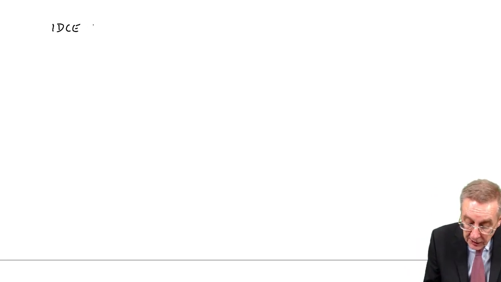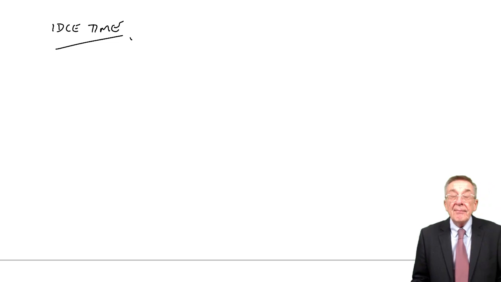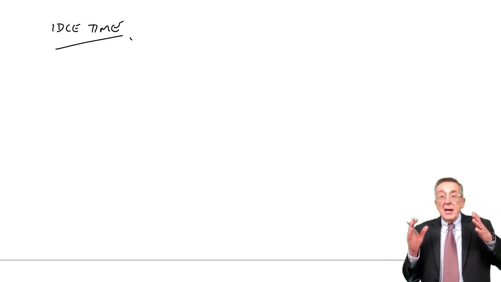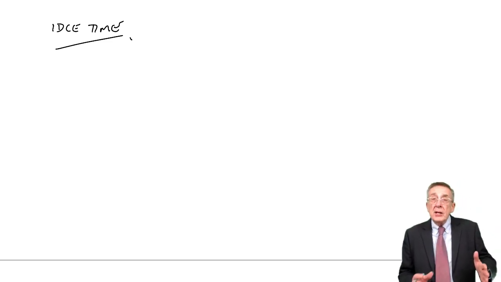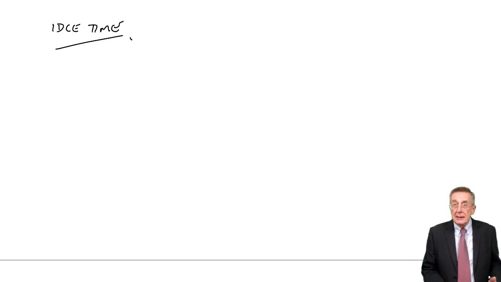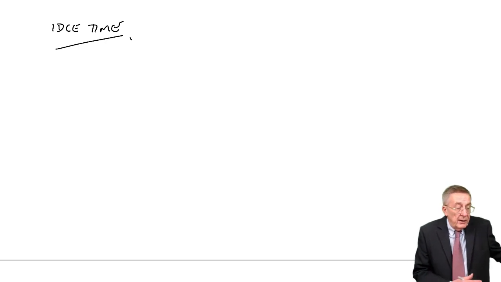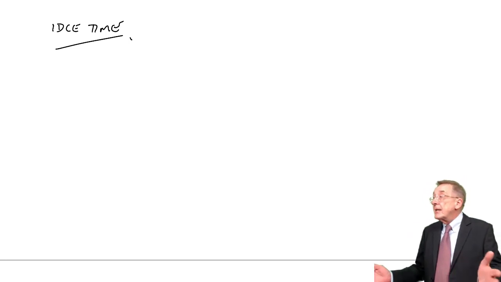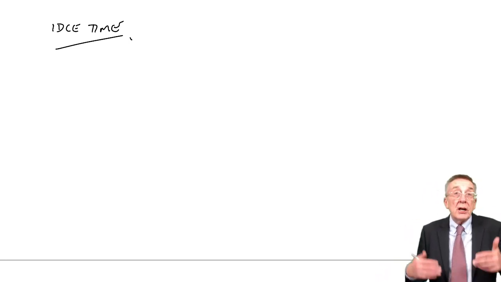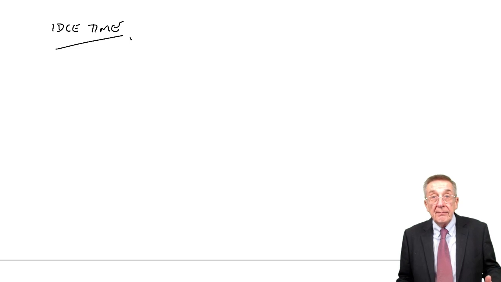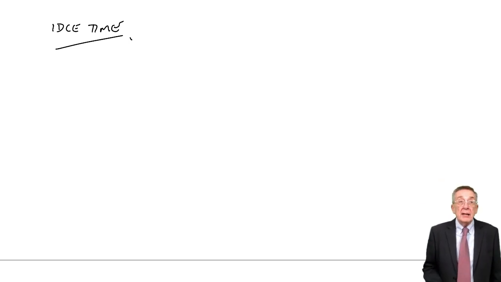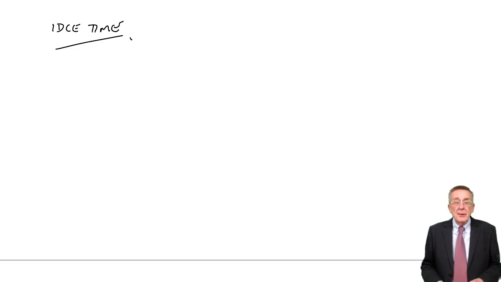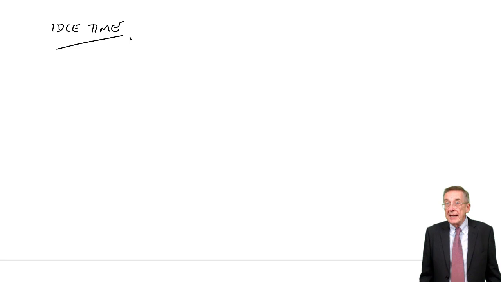First of all, idle time ratio. I did say earlier that idle time is time when you're paying them, but they're not actually working. An example I gave earlier: a machine breaks down, maybe for 10 hours. They can't do any work. We're having to pay them. Well, it's idle time. And of course, a company wants to keep that as small as possible. You don't want to be paying people when they're not actually doing anything.